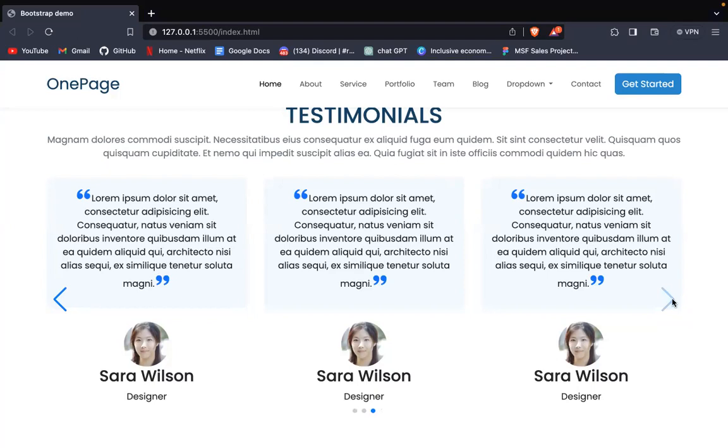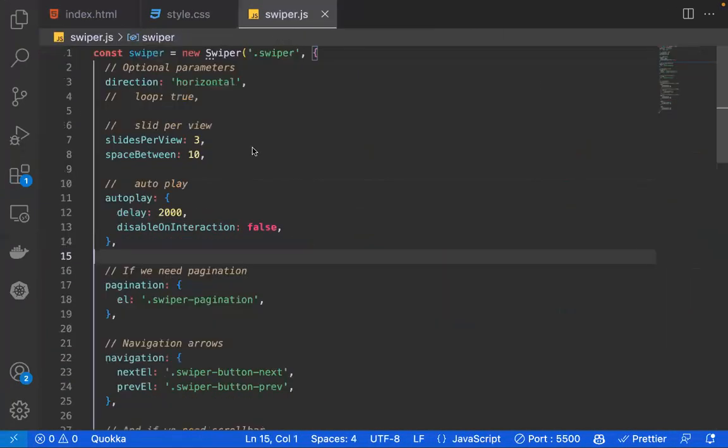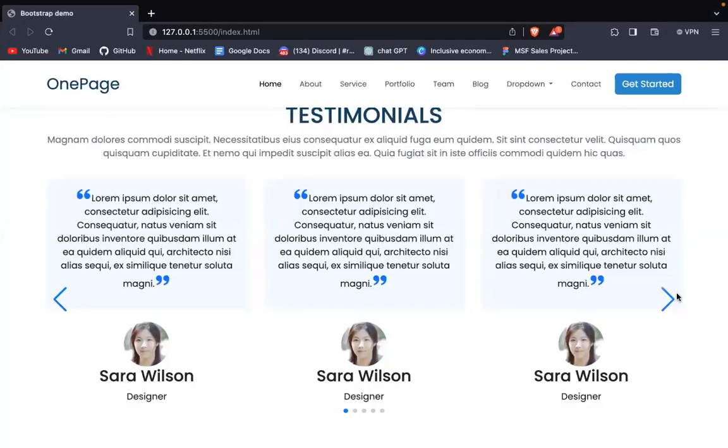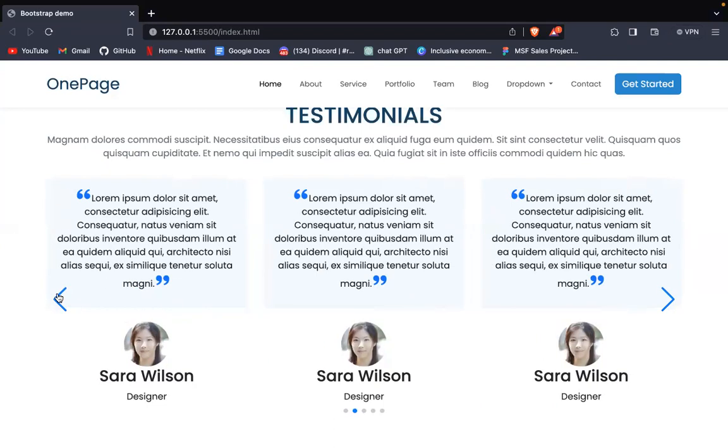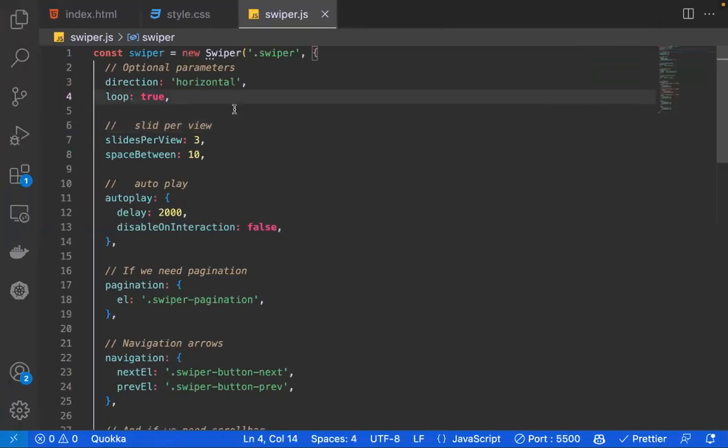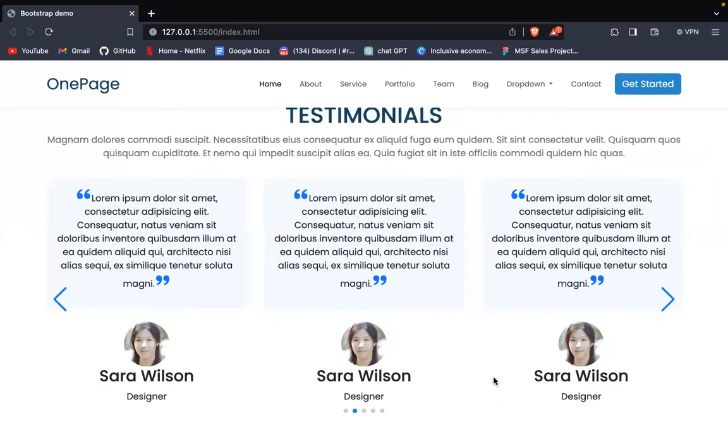I already removed loop. If I bring the loop back and then save, that means this one can rotate, can go to the next one, and now you see you can go to number 5. You can keep rotating, keep rotating, keep rotating. But I don't want it to loop. I want it to stop when it gets to the last one, until I'm able to find a way to see the autoplay work. Then I'll bring back the loop. Or let's just leave it like that. Actually, it doesn't really mean anything.